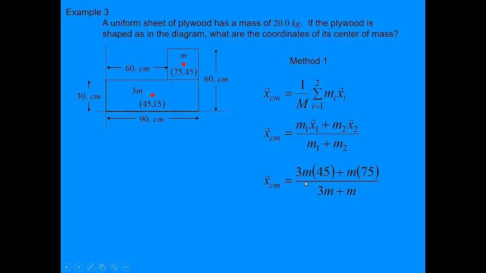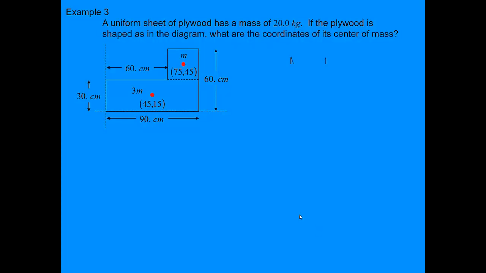So up here then, or let's see, we've got 4m down here. The m's cancel. So we end up with, do your fractions, 52.5 centimeters. See what I mean by this way you don't have fractions in your fractions, right? So it's about 52.5 centimeters horizontally. Remember that? What about vertically?